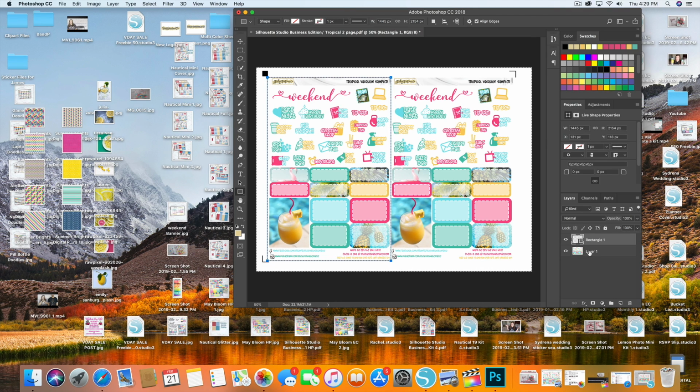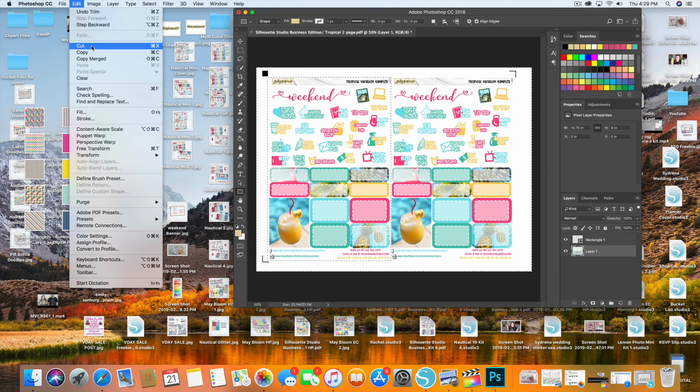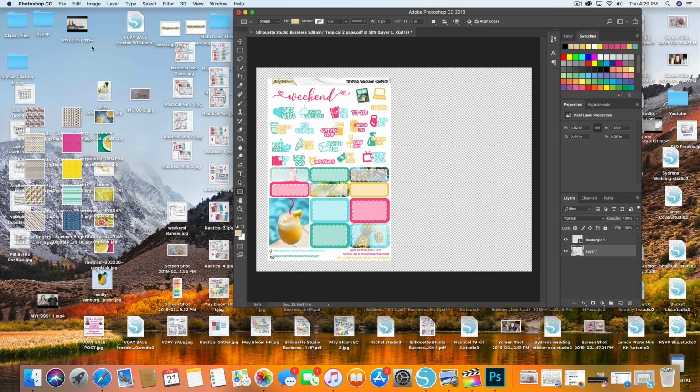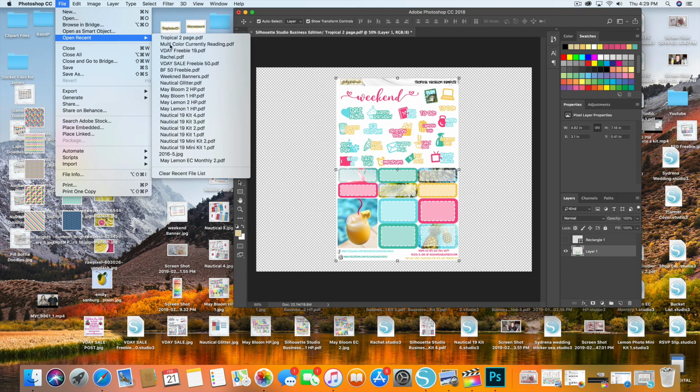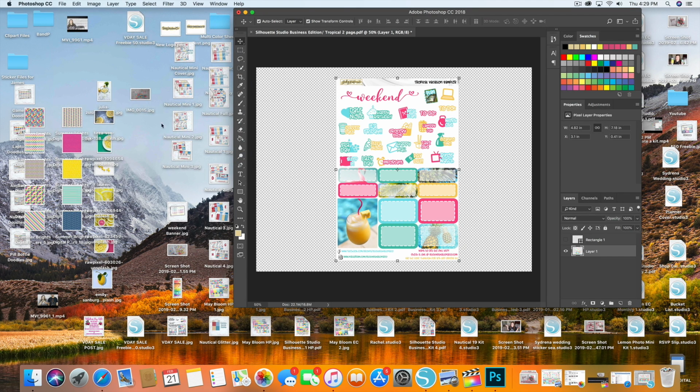Then I'm going to click on layer 1. And this is an important part, because if you keep it on rectangle 2 or rectangle 1, it's not going to end well for you. But I click on layer 1 and I go back over here to edit and I click cut. So what that does is it cuts this sheet out completely. So there is this like extra rectangle thing. We don't really need that. We need layer 1. We need to be able to move it around. So then what I like to do, let me see if I still have it here.